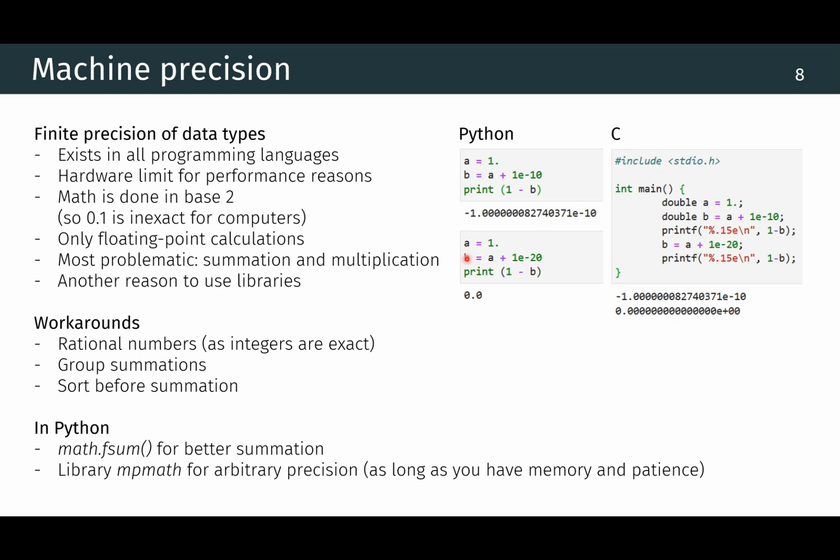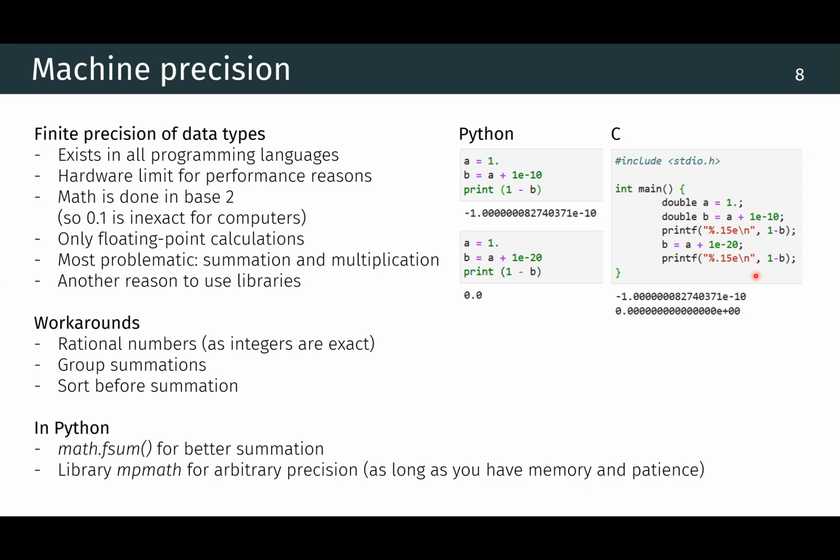It's too small to be representable with the given significant digits, meaning that in this equation a is essentially unchanged, and that's the reason why the answer is 0. And you have the same thing if you do this in C, to clarify on the fact that it's a hardware issue, not a programming language issue. You're going to have this with anything you can program with, unless you take special precautions. I'm going to mention that.